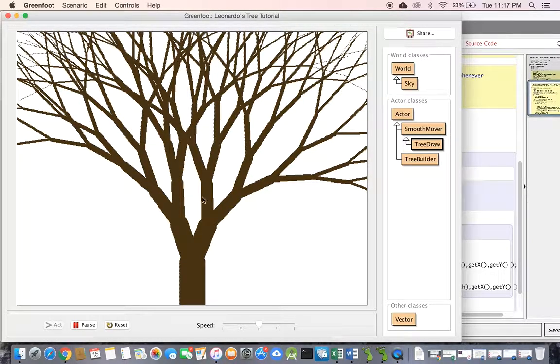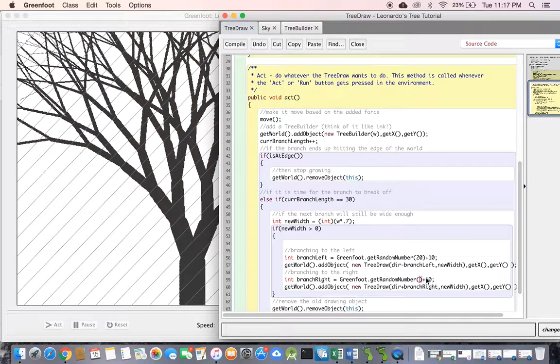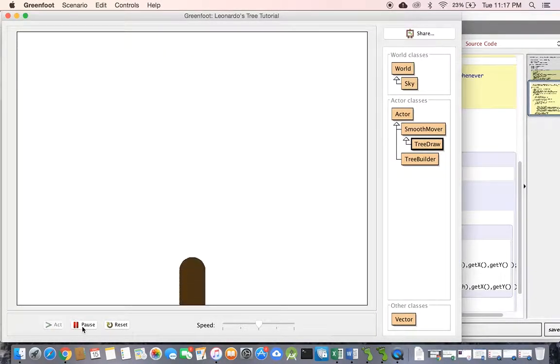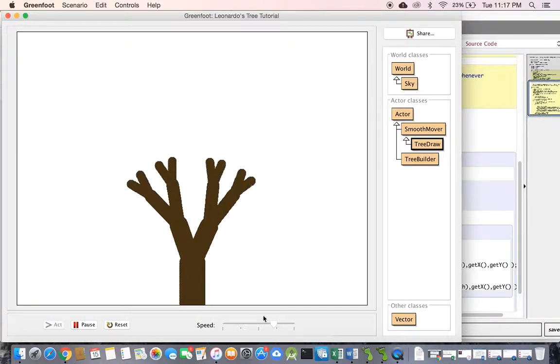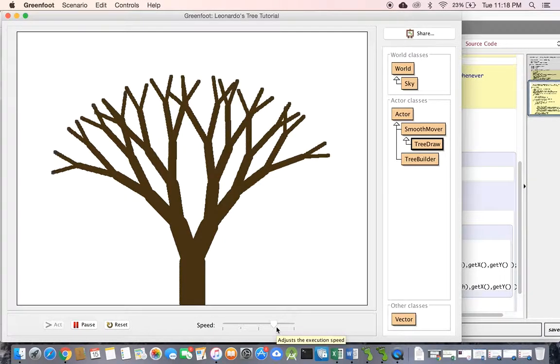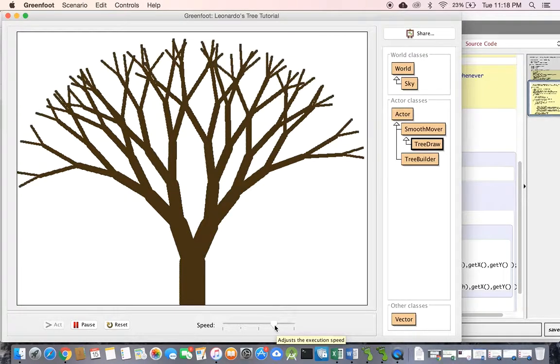And if we want a little bit more variance, we can mess around still with this piece here. We could make it maybe 20 degrees difference. So it's going to be between 10 and 30 degrees off from the past one. Let's try this. I know it runs a little slow. Let's see if I can run a little faster. Oh, my computer doesn't want to go very fast. I've got lots open right now. Okay. Hey, that's pretty nice too. So really this piece is going to be a bit of personal preference.